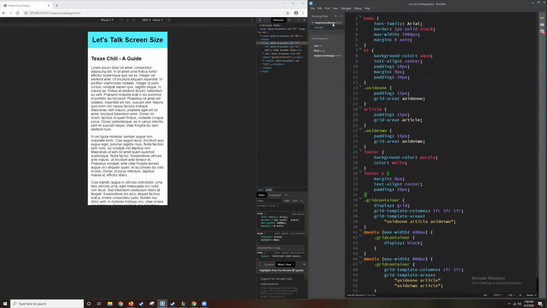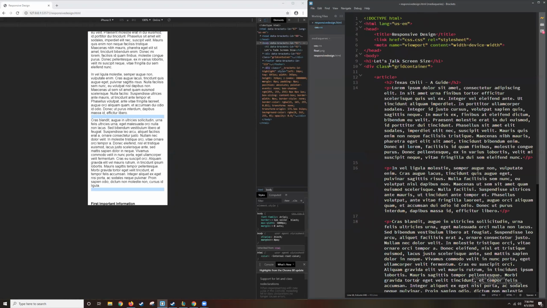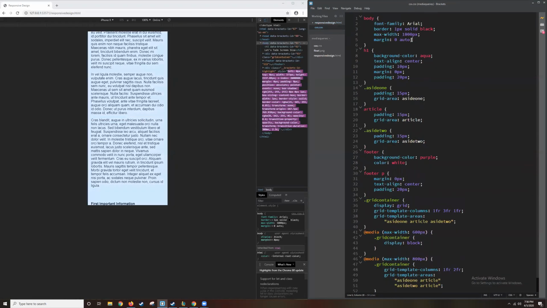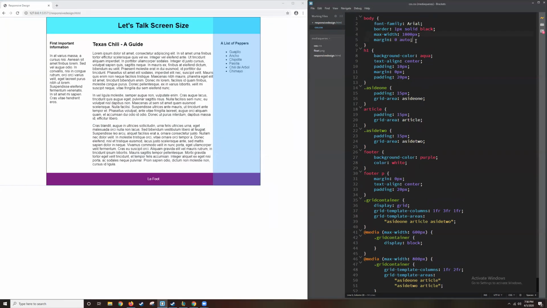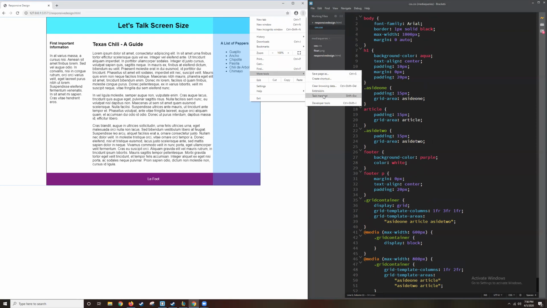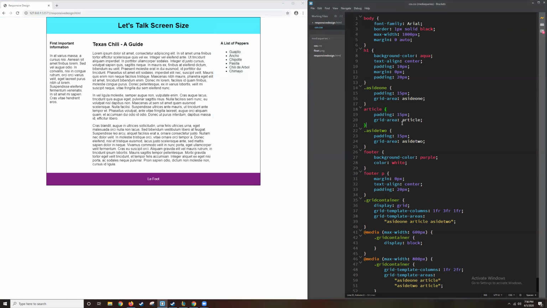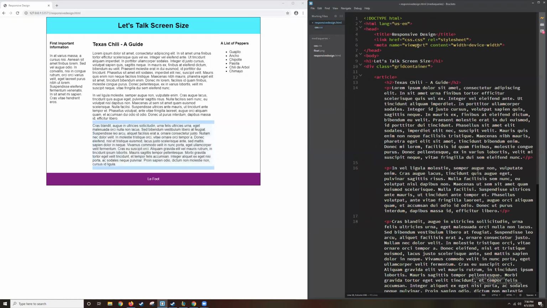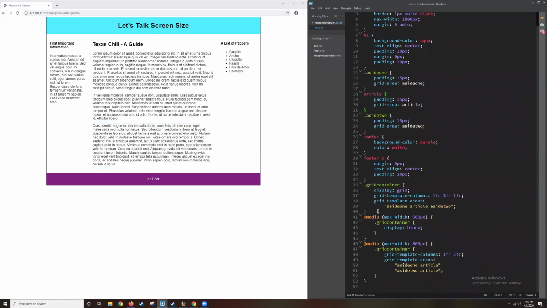Okay, so that's it. That's media queries and responsive design. So just to recap, we talked about adding a maximum width to your web page so that it looks good on larger screen sizes and using Margin Auto to center it. We talked about using Chrome DevTools to sort of get a preview of how things look on small screen sizes. We added the viewport meta tag to get rid of that funky behavior that phones have where they pretend to have a bigger screen size than they actually do. And then we learned about media queries to add or overwrite properties, styles on our web page, and to sort of adjust how the web page looks as it gets smaller.